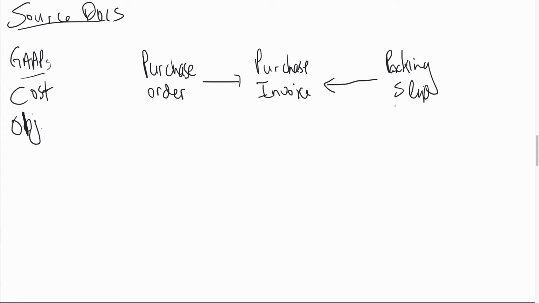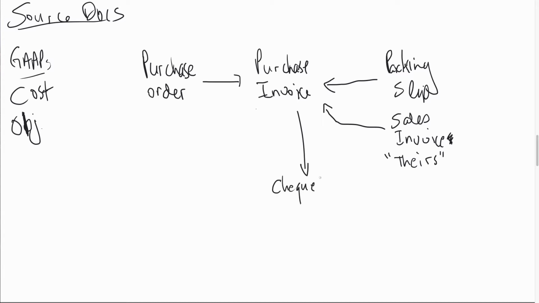Then, often at the same time, you'll get what's known as a sales invoice. And some of the confusion comes from that. So the sales invoice is actually, let's just say it's theirs. In other words, it's the company we bought stuff from. So it's not our sale. It's actually a bill to us. So this sales invoice comes and eventually also makes its way to the accounting department. And once they verify that what was ordered was received and they get the bill, then they'll send out an authorized payment. Right? So a check or a check copy, right?